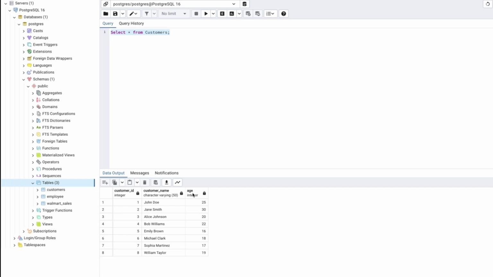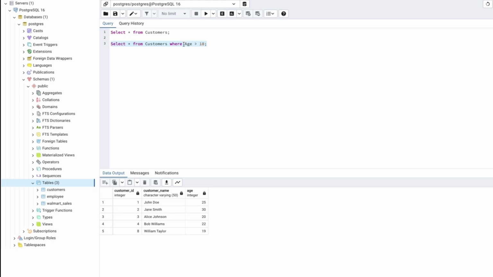Now my comparison lies on the age column. I want to compare the customers whose age is greater than 18. I know we discussed this in our last session as well, but as part of a comparison operator, this could be the easiest one to begin with. What is the syntax of search condition? Where our condition is on age column, right? Where age is greater than 18. These are all the customers whose age is greater than 18.